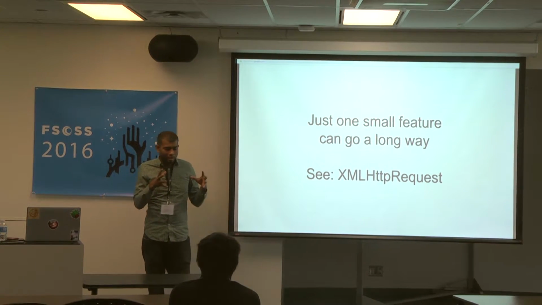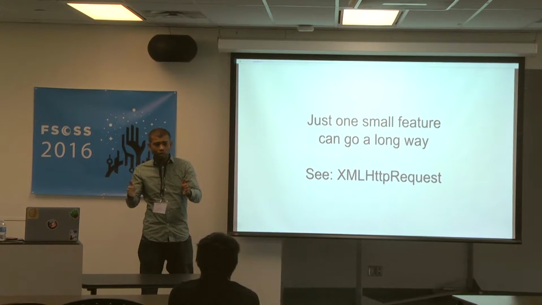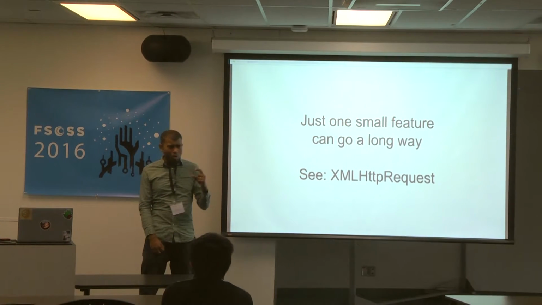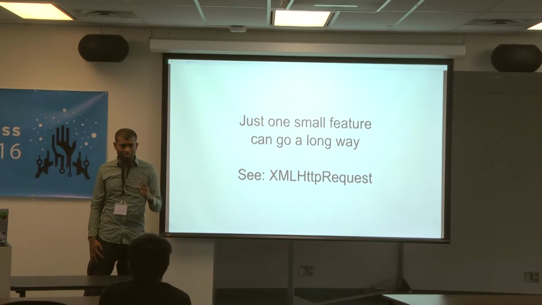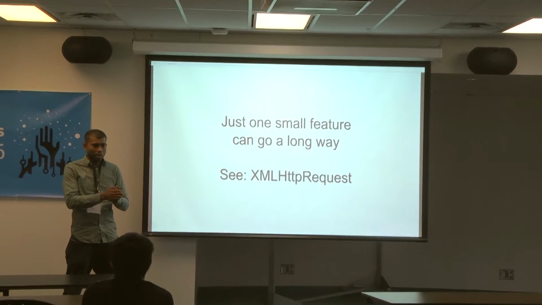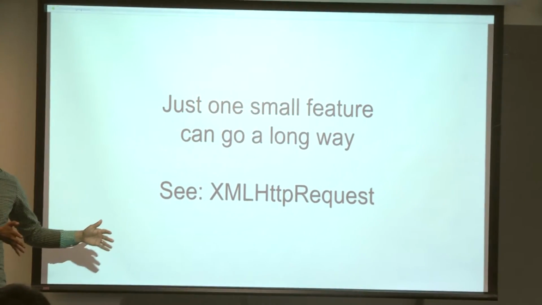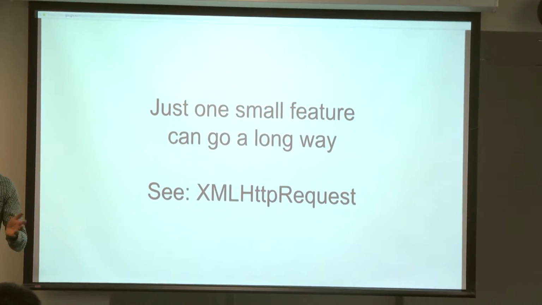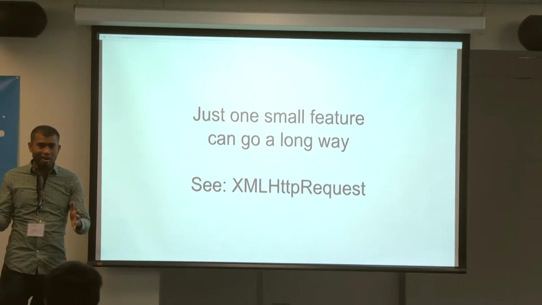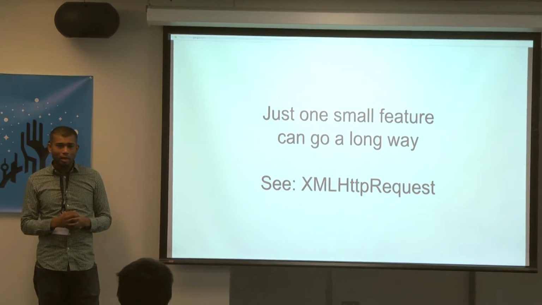Every time the user would do something on the page and it required some interaction with the server, it would move you to a new page. The interaction was actually terrible. And then XHR came along. It was one API. All it did was let you fetch some data from the server. It was minimal. But the impact that it had was so big that we decided to call it Web 2.0. Before that is Web 1.0, and after XHR, there are all these terms, AJAX, and we called it Web 2.0, and it had rounded corners and really nice web pages that reacted really well.